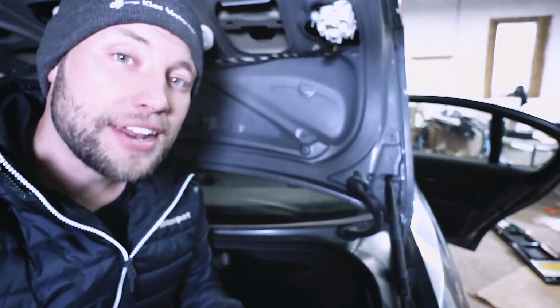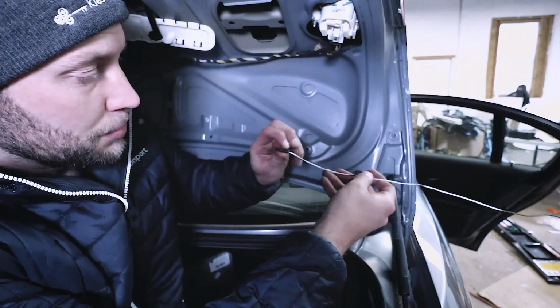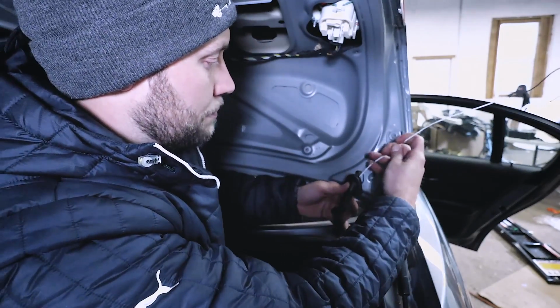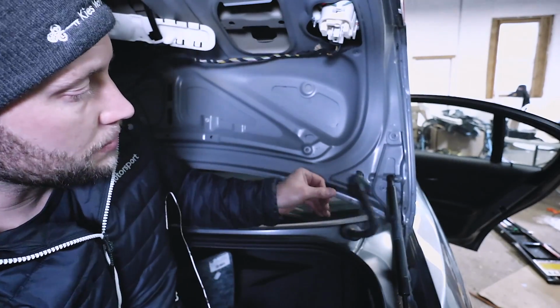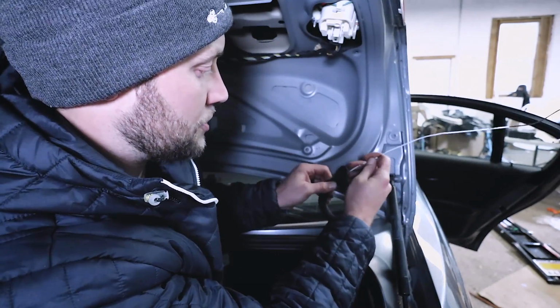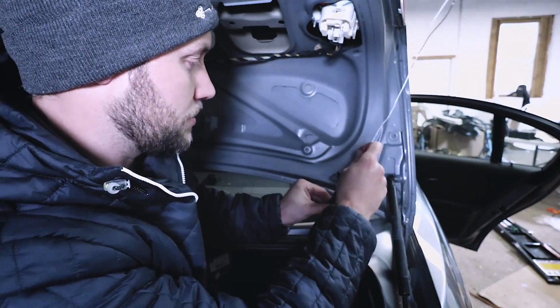Okay, just like that. Next, what you want to do is take your coat hanger. I like to bend the end of mine and also put some electrical tape on it. And you're going to feed it down through this little wire loom right here. And be very careful because you don't want to poke any of the other wires. What I like to do is pinch it so it's an oval shape. And then that way you can just follow the channel that you're pinching. That seems to be the easiest and the safest way to do this.